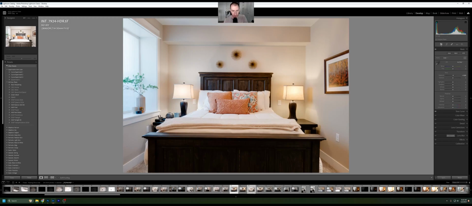Today we're going to go over actions and some keyboard shortcuts that speed up my workflow and make me quicker, and make me able to move between programs a lot easier.